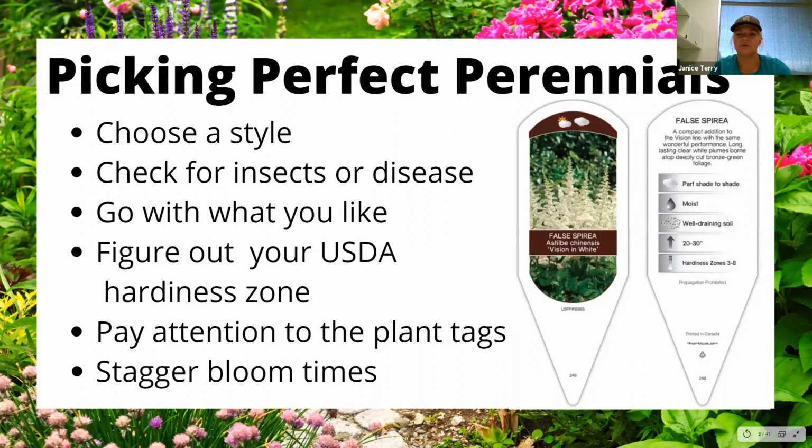And then at the very bottom, we have the USDA hardiness zone. There is a second hardiness zone that a magazine out of California came up with. Unless it specifies that it's the Sunset hardiness zone, you just assume that it's the USDA hardiness zone. As long as you're making sure that your hardiness zone falls within the range listed for the perennial. This astilbe says hardiness zone 3 through 8. Let's say you live in Layton, so you're roughly a zone 6. 6 falls within 3 to 8, and so you can have confidence that this plant is not going to die due to the cold weather.